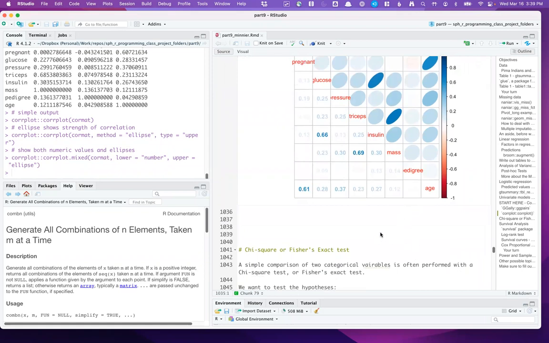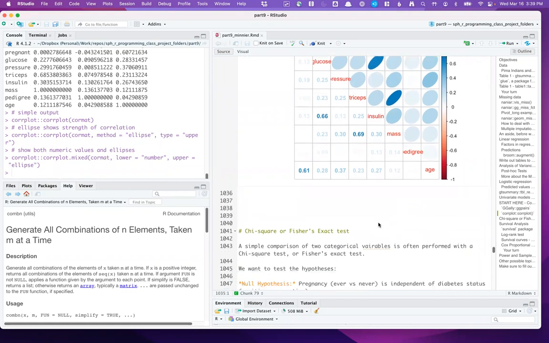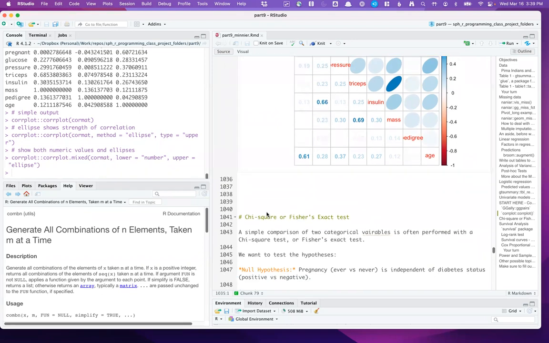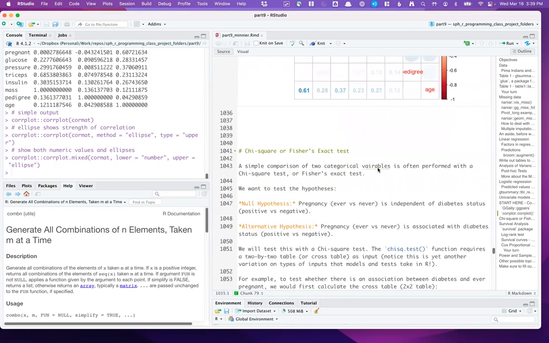Switching gears majorly now to another very simple test that is often computed. We have the chi-square test, which I'm sure most of you have used, especially if you're in a categorical data class. And then its small sample size friend, the Fisher's exact test. So what we do here is we have two categorical variables.